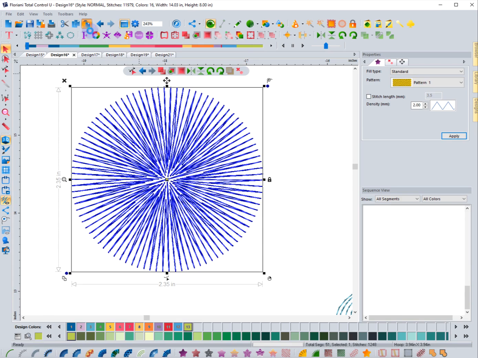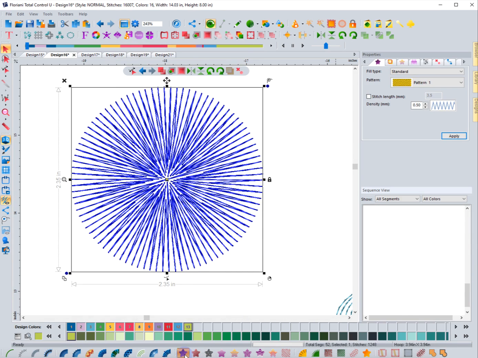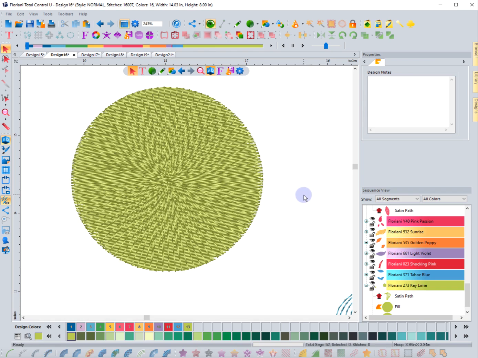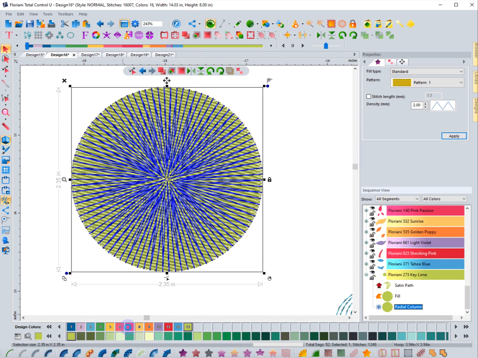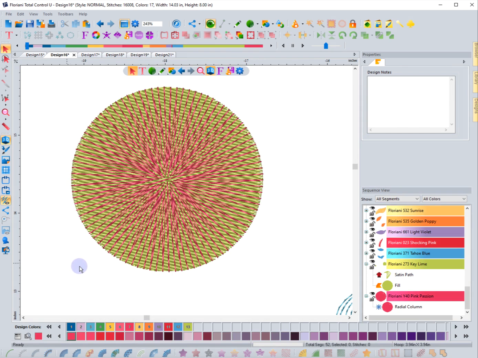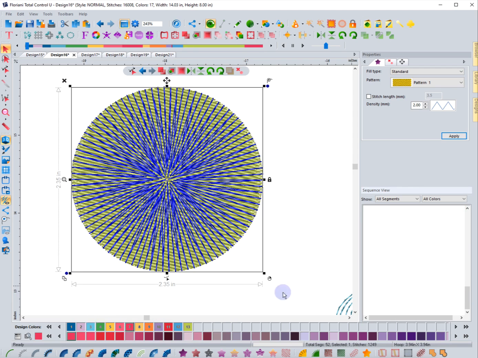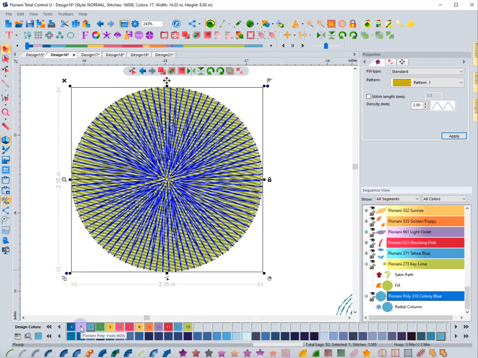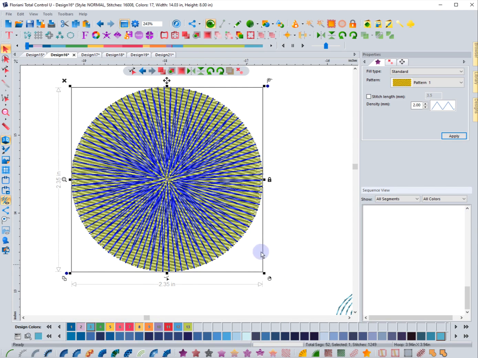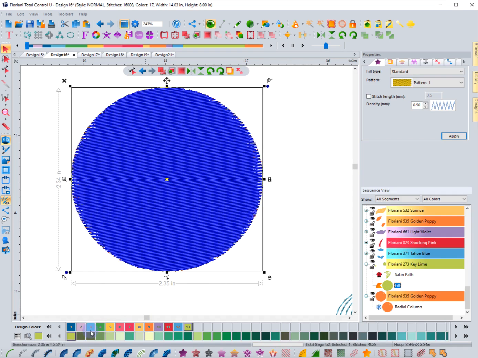Let's do a copy and paste. Sometimes you can use it over the top of like a fill. Let me change the color of this radial. I know these are weird colors I'm choosing, and I apologize for that, but I wasn't really planning this part. This is just kind of a random thing I'm doing.